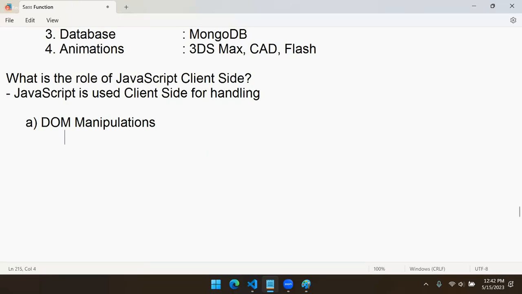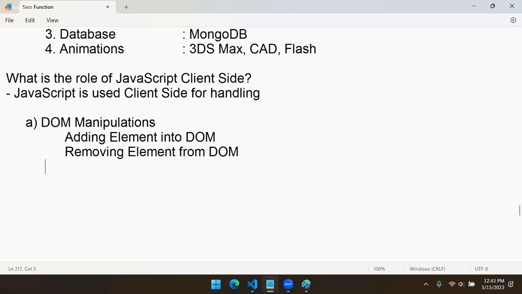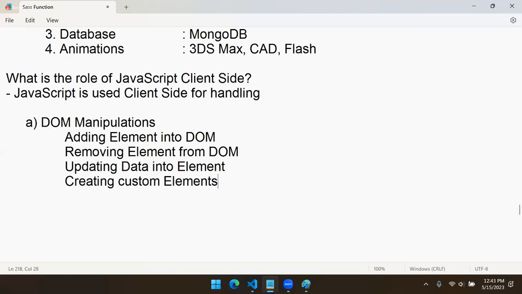DOM means Document Object Model. DOM manipulation means adding an element into the DOM, removing an element from the DOM, updating data in an element, creating custom elements. All this comes under DOM manipulation. So JavaScript is used for DOM manipulation.